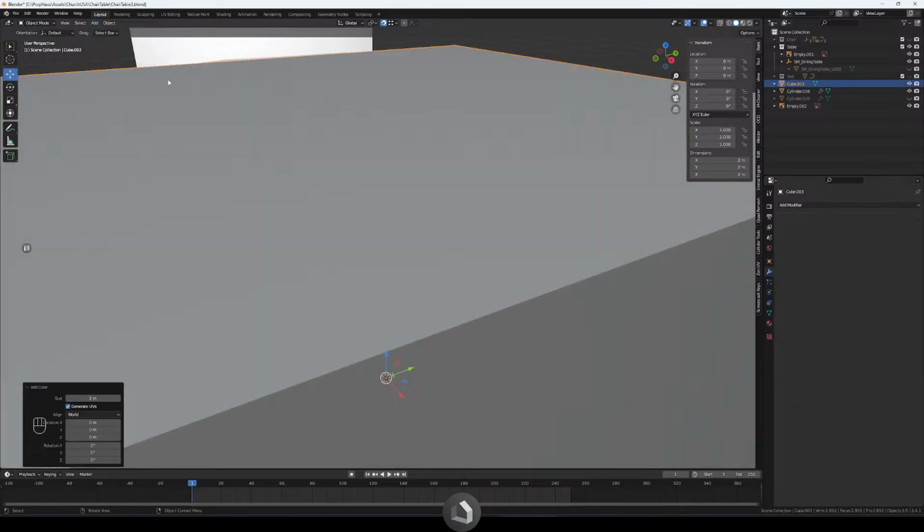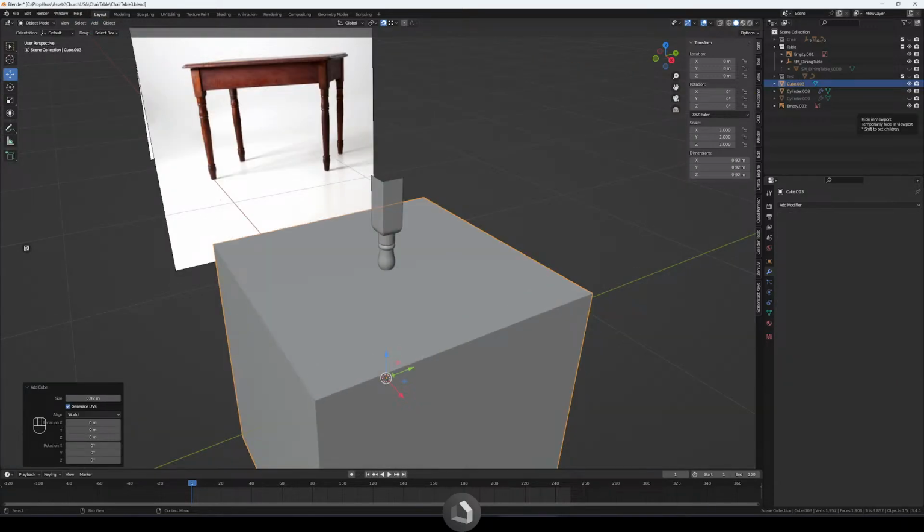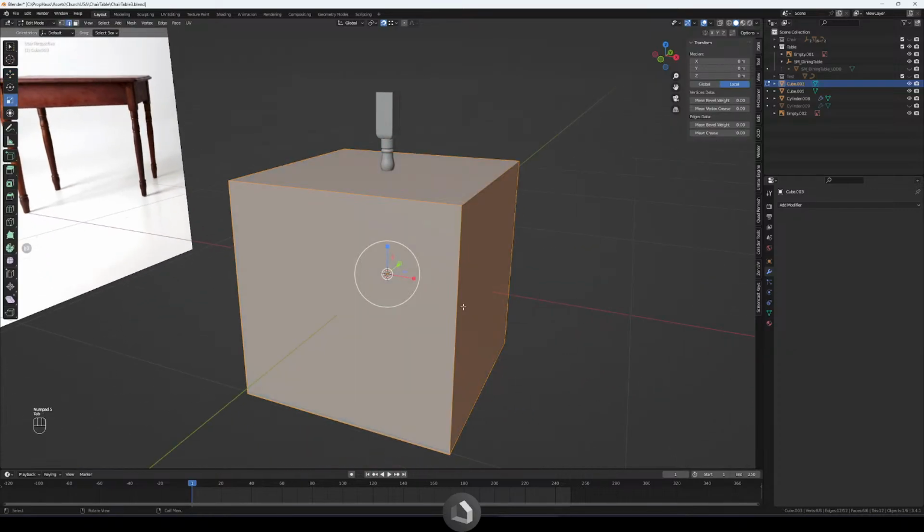It's about 92, so 0.92. That's the width of the... Oh, it only has width. Okay, depth as well. Okay, I'm not stupid. 55 centimeters. Add mesh cube, 0.55.